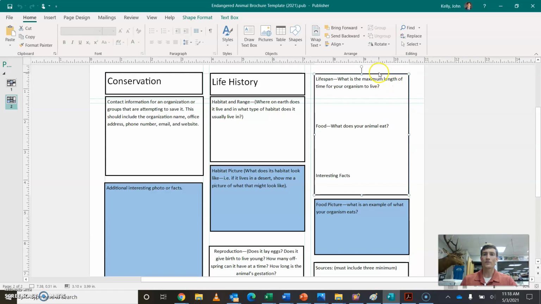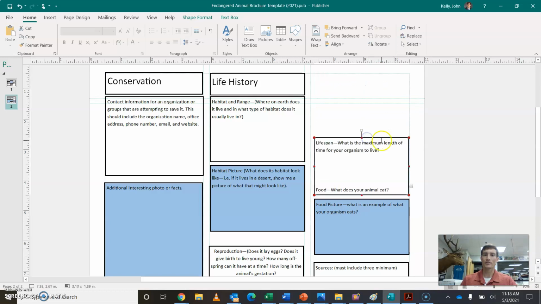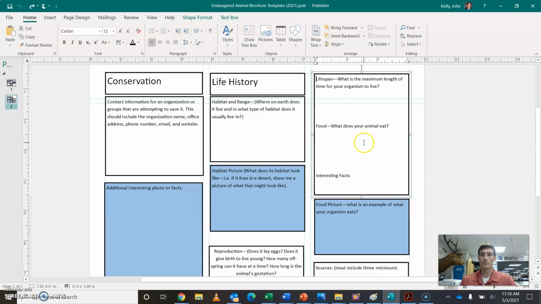I can also grab this entire thing. If I grab one of these boxes, I can adjust the size of the box. Now if you see little red dots pop up, that shows that all the text that's in here is not showing up in there. So I'm going to go ahead and reverse this back to where it was, but that's just something to look at that I can help you with.